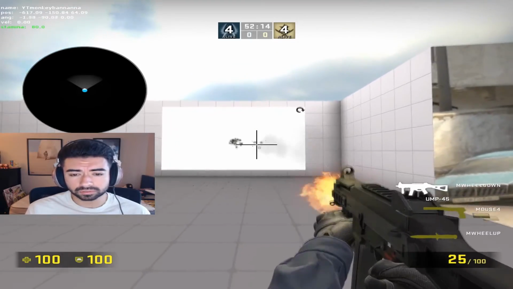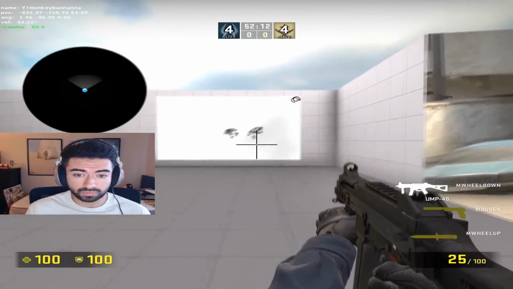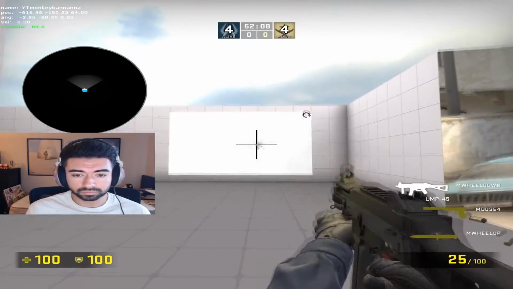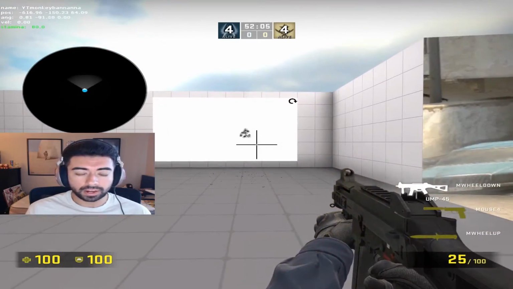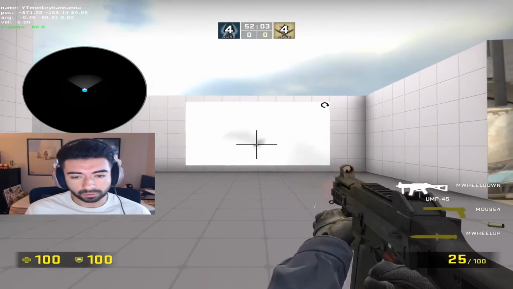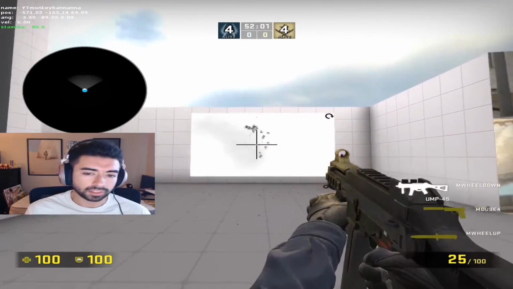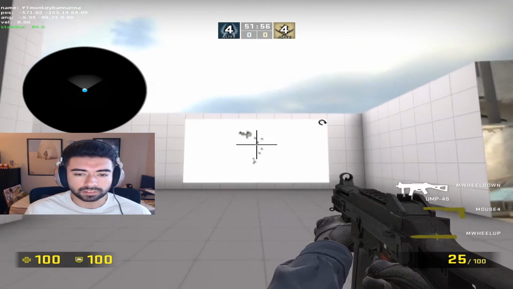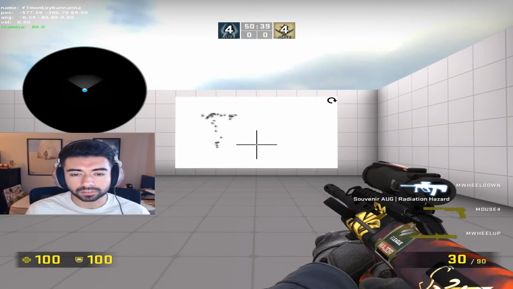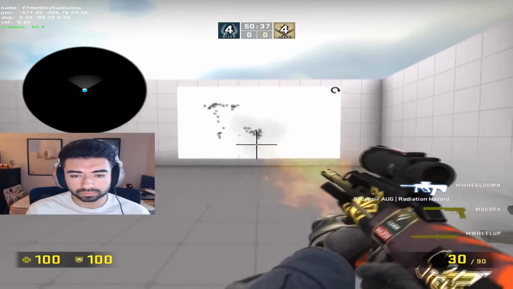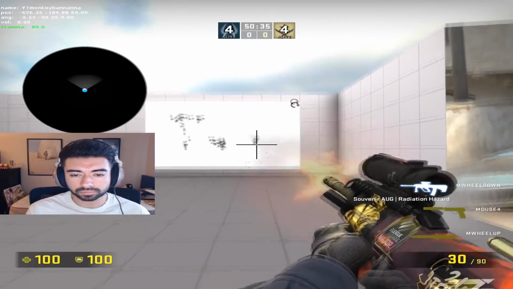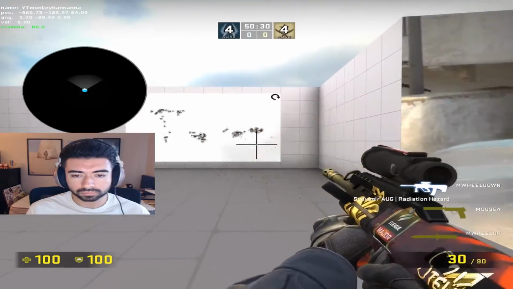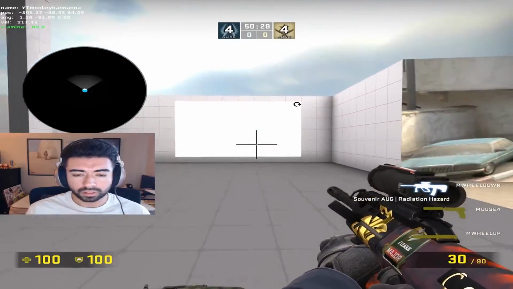Pretty easy. Pretty effortless gun. I know how much I need to move just based on where the general trajectory of the bullets lands on my crosshair. So you see I only have to move it that much, right? And after that, it's just top of the T, right? It's pretty easy with this gun.